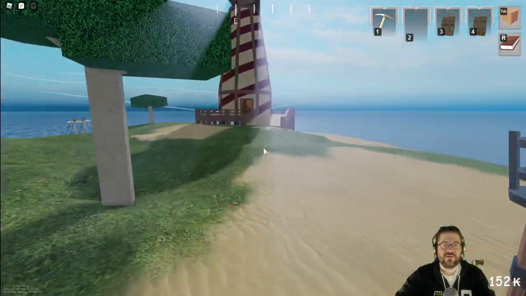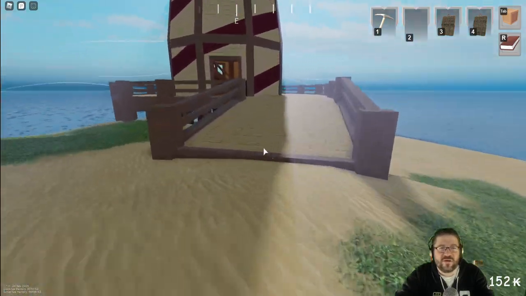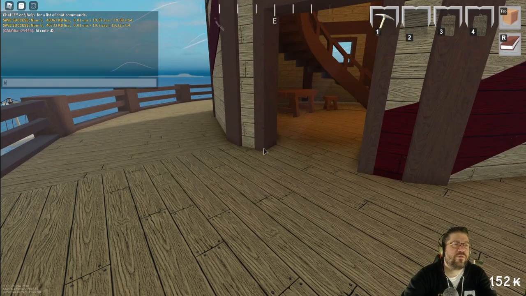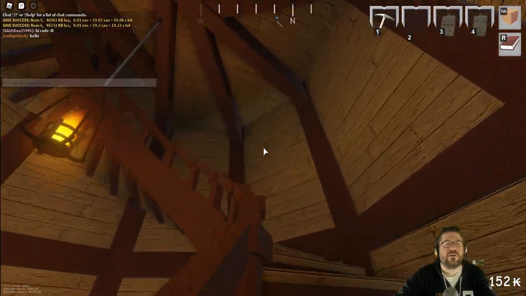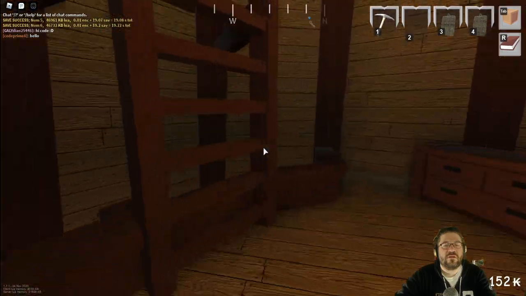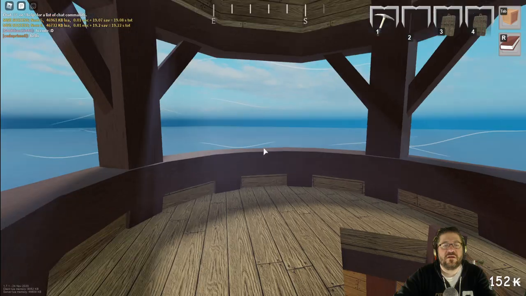Isn't there somebody inside the lighthouse? Isn't there like a new NPC that I didn't see before? Maybe. Hi, Code. Hello. Hello there. How are you? No, hold on. I could have sworn there was another NPC of some kind. Maybe not.